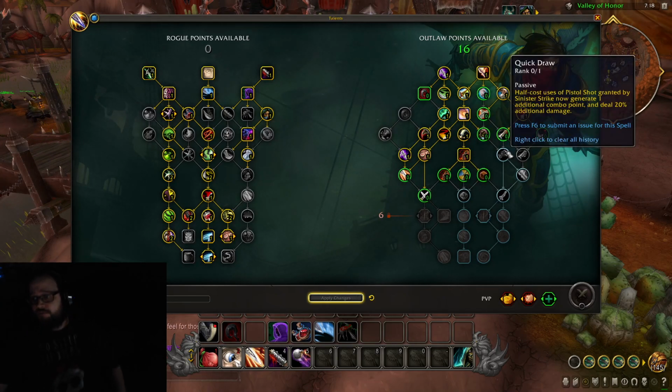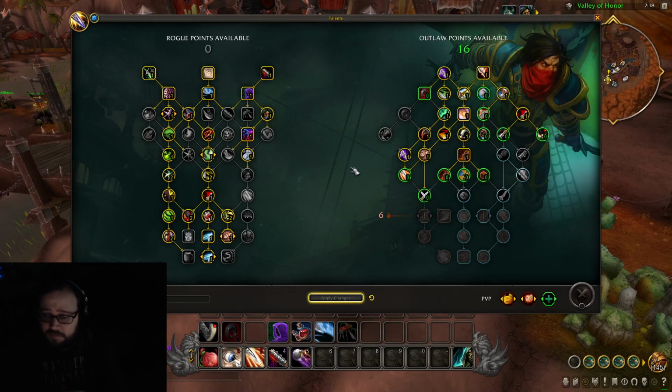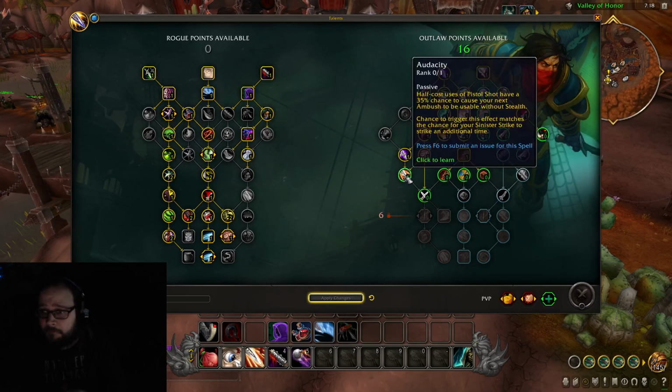Half cost use of Pistol Shot granted by Sinister Strike now generates 1 additional combo point and deals 20% additional damage. Ace Up Your Sleeve. Between the Eyes has a 4% chance per combo point spent to grant 4 combo points. Alright. Now we're in row 6.